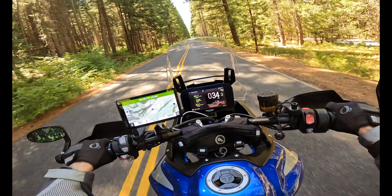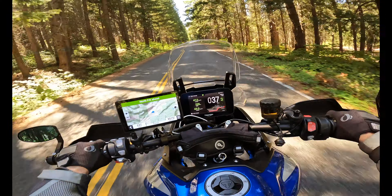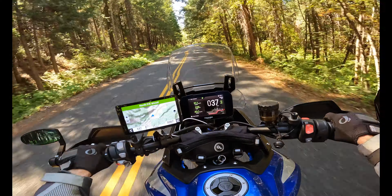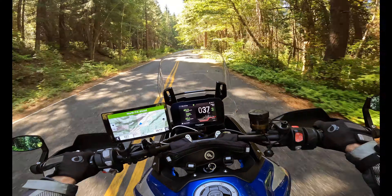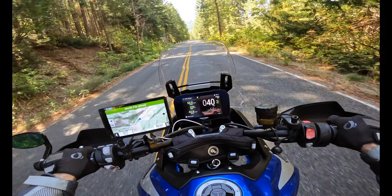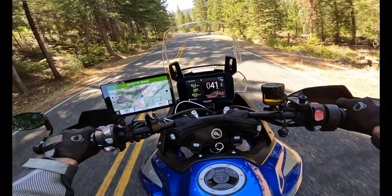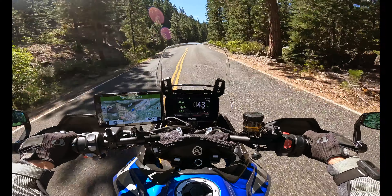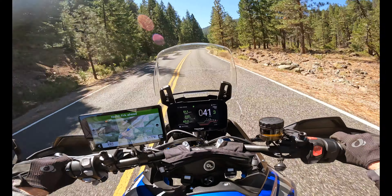I'd already looked it up and it's not too expensive. When he sent that to me it took me about two seconds to say sure. He went and checked with his manager, manager said go for it. So I made my deal. That was on Wednesday. It's a little over a four-hour drive to Reno from Mount Shasta. I drove my truck down, left early in the morning — I think I was on the road by 6:30, got there before 11. Did all the paperwork, saw the bike, and it looked good in pictures, but it looked a whole lot better up close. The bike was just pristine, really nicely taken care of.